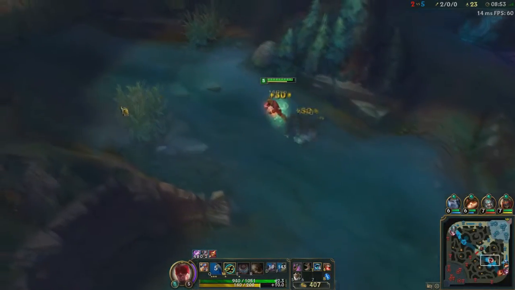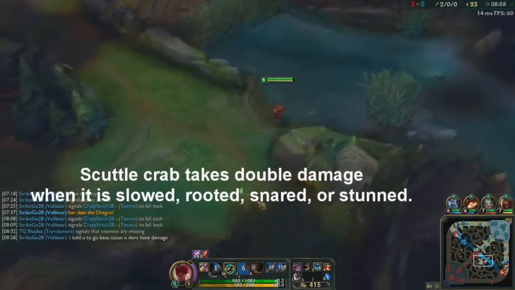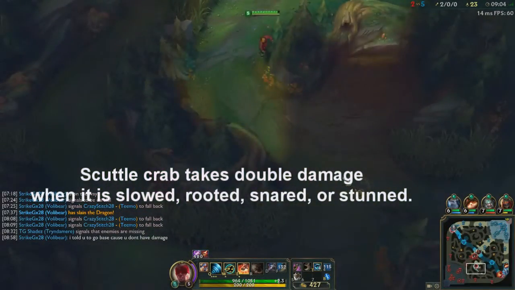And Scuttle, I can touch on the Scuttle Crab really quickly. Basically, it takes double damage if it's being CC'd. So I stunned it right there with my smite, and I killed it super quickly.